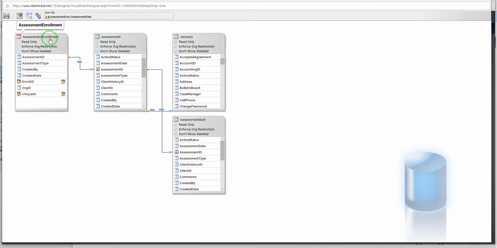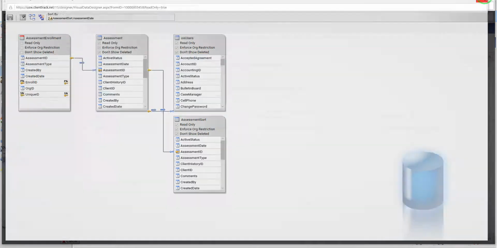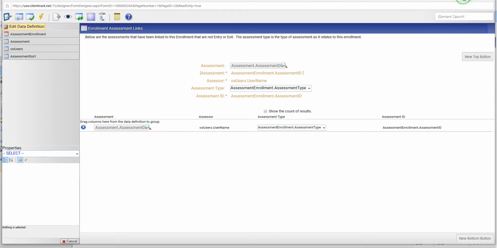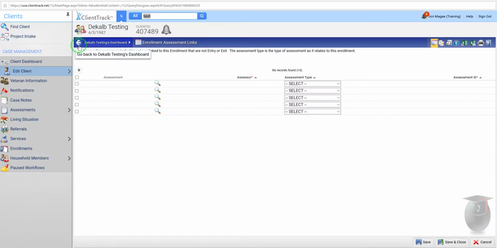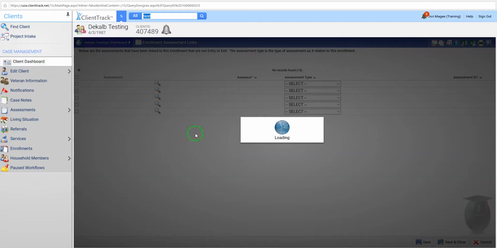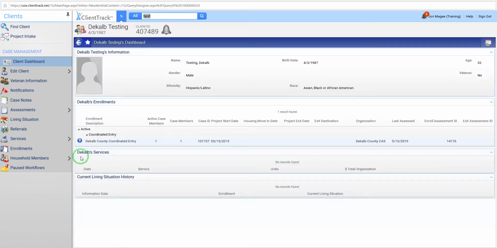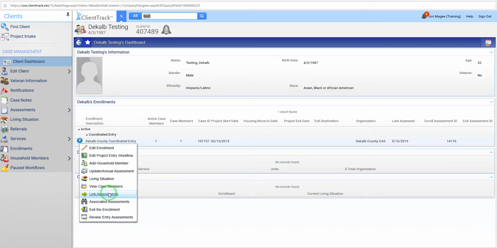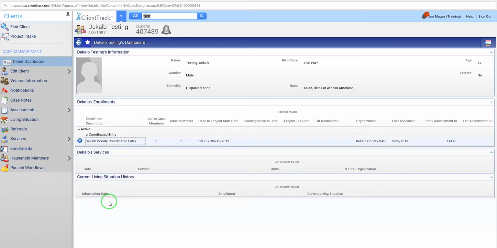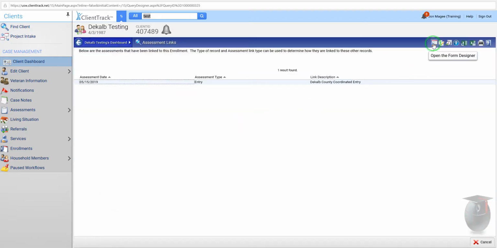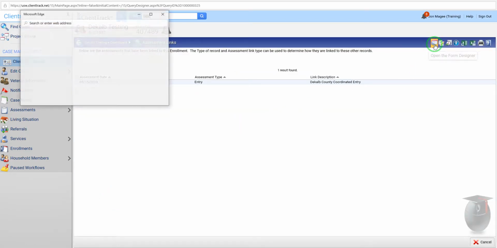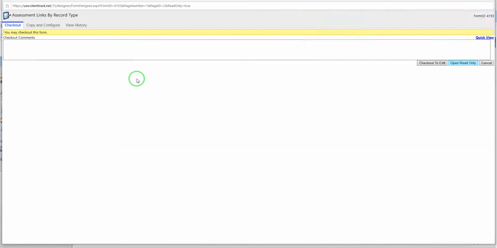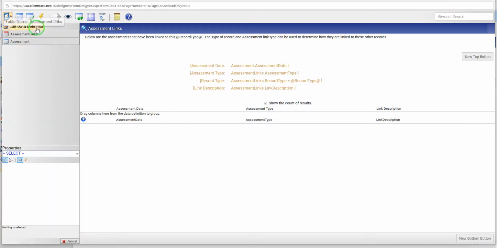So assessment enrollment might get us a little closer to what we are trying to do, but I want to look at a different form here, and it is the associated assessments. Let's open this up and see what kind of table structure we can see here.